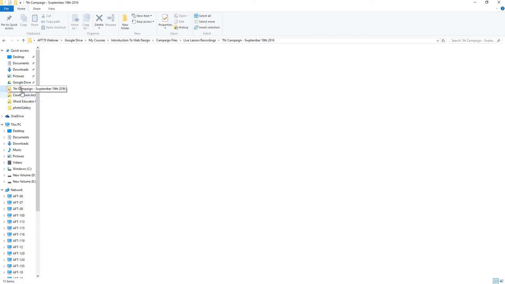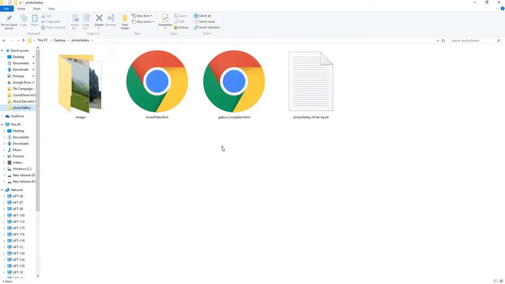If I want to get to, say, my photo gallery, here's the photo gallery folder. I'm able to click on the icon, but I can also go there by typing in the address. Up here I've got my address bar, and I can see that this folder is the photo gallery. It's sitting on the desktop. The desktop is sitting in my personal user account. That personal user account is sitting in the folder called Users, and those users are sitting on the C drive, which is this big drive. So you can see that just like URLs, it goes like that.